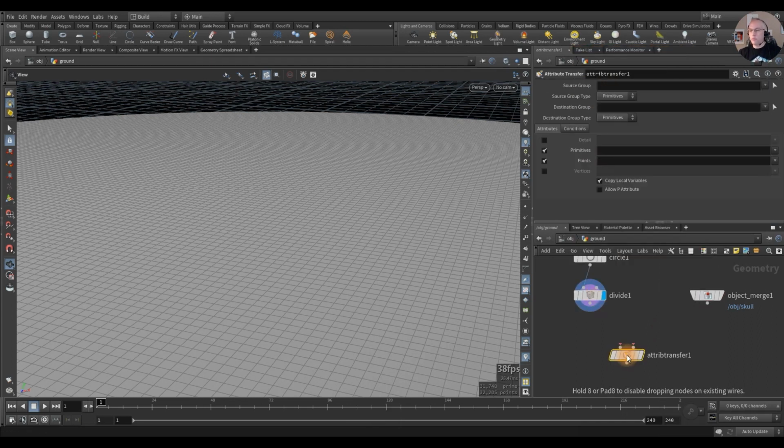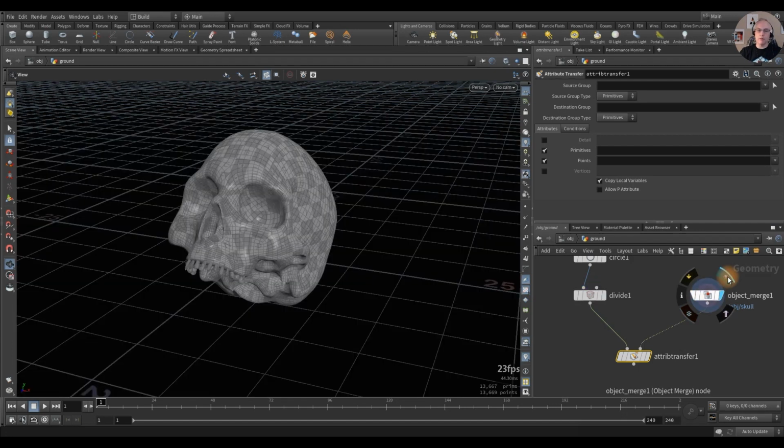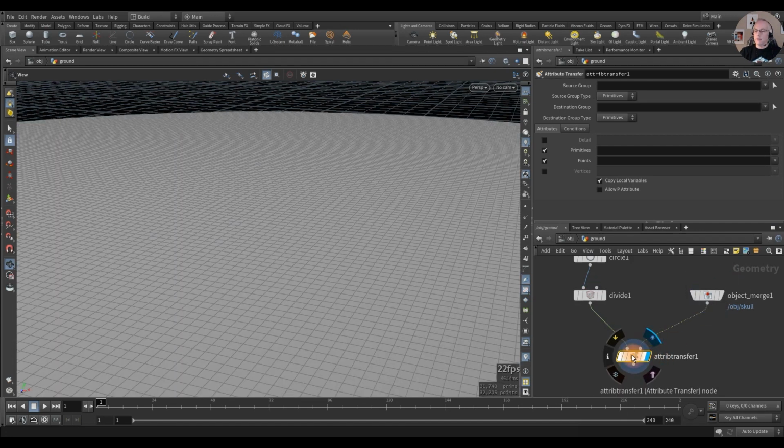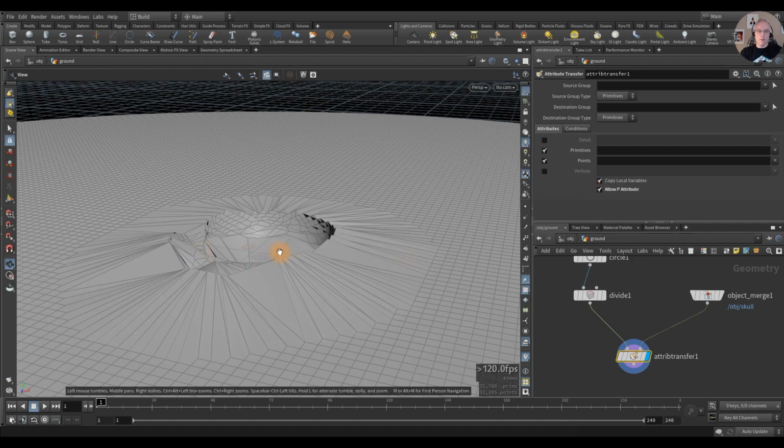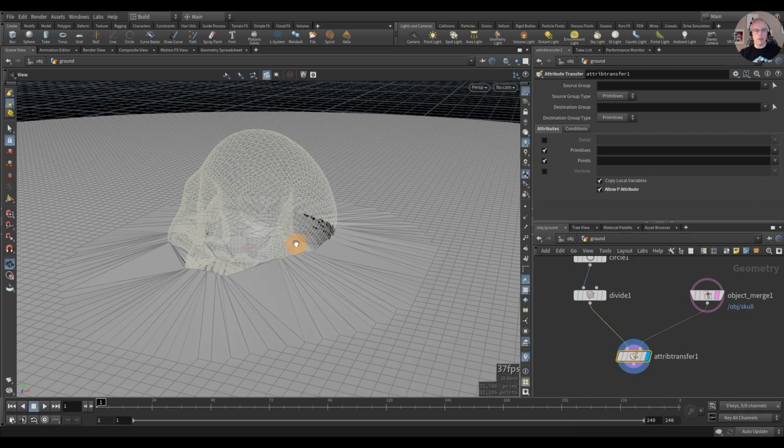Okay, and then what we're going to do is take the geometry to transfer attributes to, which is going to be our ground, and the geometry to transfer attributes from is our skull, and we know we have our skull because there it is. And if we do this and allow the P attribute, you can see that everywhere the surface edge of the skull is intersecting with the ground, it tries to pull up the polygons to mold around it.